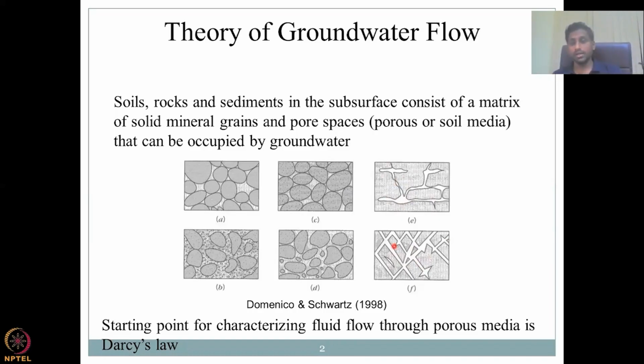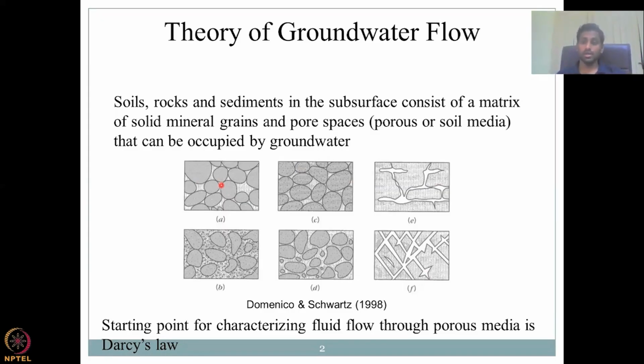So from these diagrams, what you understand is that groundwater flow, let's say from left to right, can occur, and it's not a river. In a river, you don't have rocks and stones everywhere. You have them on the bed of the river, on the sides, and maybe one or two obstacles inside the river. But here, always the material is present. Always there, like for example, these are the rock materials, then water flows through them. And that is how groundwater flow and aquifer, groundwater table, everything is estimated.